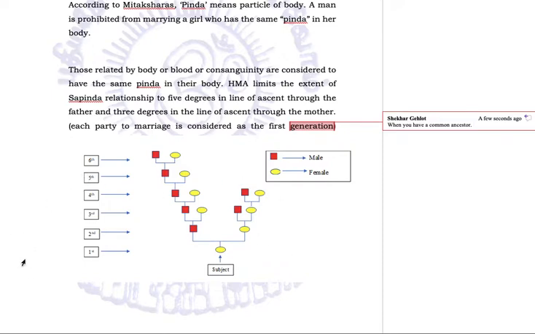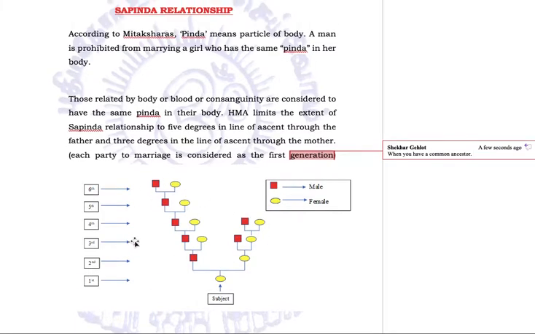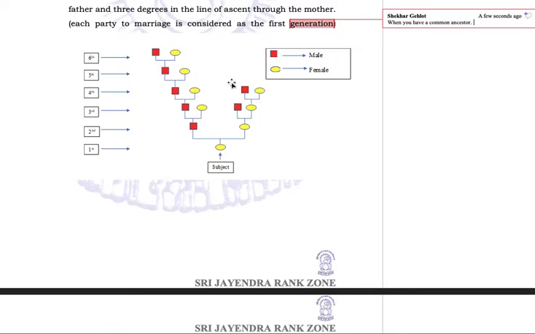So people standing here after six generations are usually not aware that this person also had the same grandfather or the same grandmother. But the law says you are considered sapinda, you cannot marry. However, we have limited it, we cannot keep counting an unlimited number of times. For the father's side we watch five generations, for the mother's side only three generations. So you cannot marry if you have a common ancestor anywhere within 5 generations from the father's side and 3 generations from the mother's side.